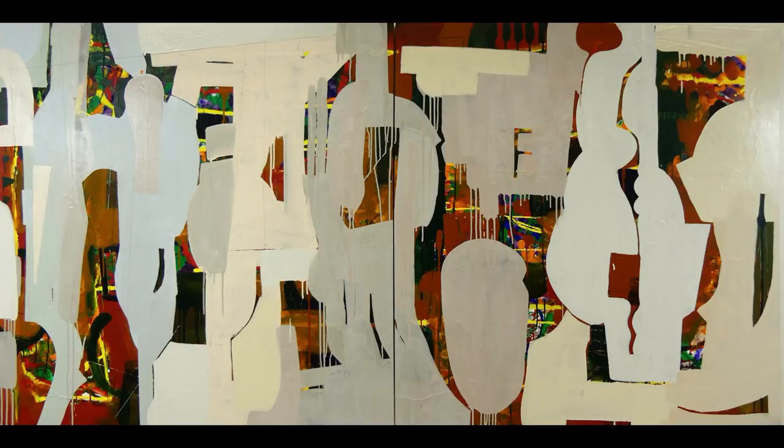But now I'm going to be sanding, gouging, scraping, probably doing more drawing, and I'm going to continue to play and just add to the surface quality, the surface history, as I build this painting.